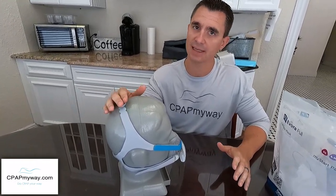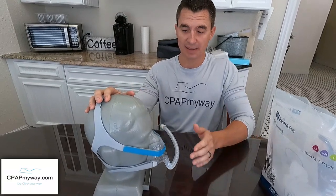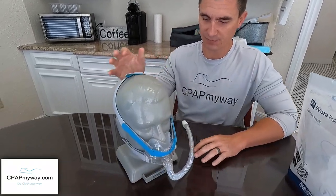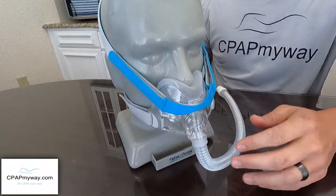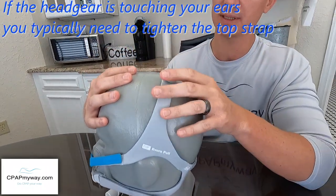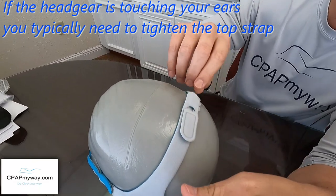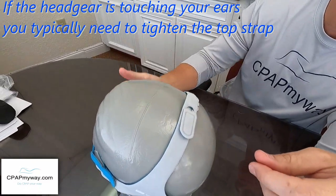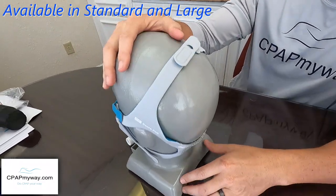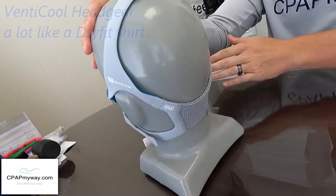Some people like that top-tubing, some people hate it. One positive is that it makes a much more low-profile front of the mask. This particular mask kind of gives you the best of both worlds — the tubing is on the front, but it comes off the bottom, which gives you a real low-profile side view. Headgear is pretty standard, much like the rest of them. You've got one strap to keep it in place up top, and you do have some adjustments to tighten that on top to raise the mask up on your face a bit.